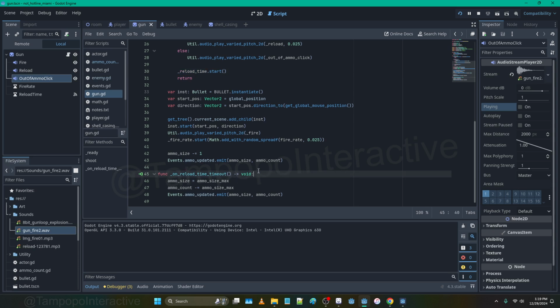Here's where we need to do a check on ammo count. So, ammo max size if ammo count greater than or equal to ammo size max, else ammo count.